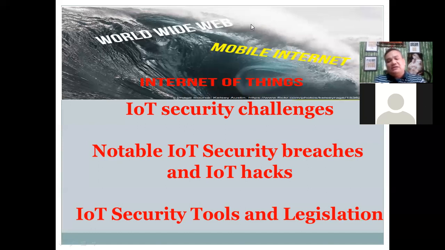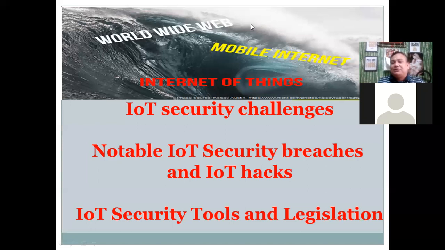In August 2017, Congress introduced the IoT Cybersecurity Improvement Act, which would require any IoT device sold to the U.S. government to not use default passwords, not have known vulnerabilities, and offer a mechanism to patch the devices. While aimed at manufacturers creating devices sold to the government, it set a baseline for security measures all manufacturers should adopt. Also in August 2017, the Developing Innovation in Growing the Internet of Things, or DIGIT Act, passed the Senate, but was still awaiting House approval. This bill would require the Department of Commerce to convene a working group and create a report on IoT, including security and privacy.